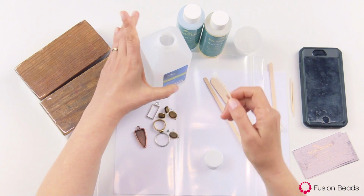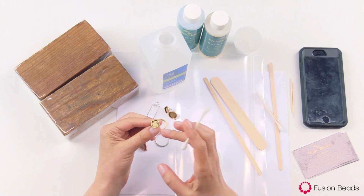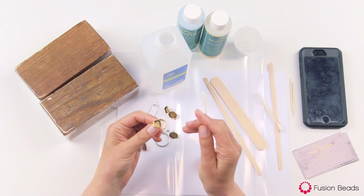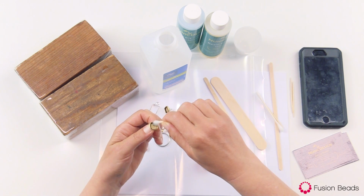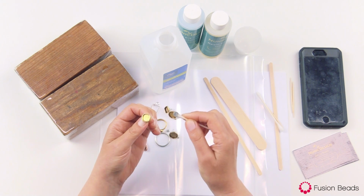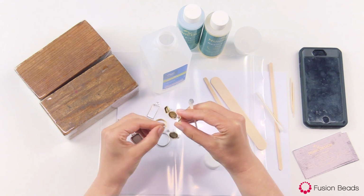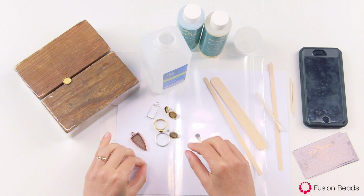You can also use alcohol wipes if you want to. The Nunn Design products are oxidized after they're plated with the 24 karat gold. That's what gives it this nice antique look, but sometimes it has a little excess of that oxidization inside of the bezels that gets trapped inside of there. So you want to use your Q-tip with a little alcohol rubbing onto it, take off the back, and then you can place it right inside the piece here, and that's going to give it a nice flat surface.